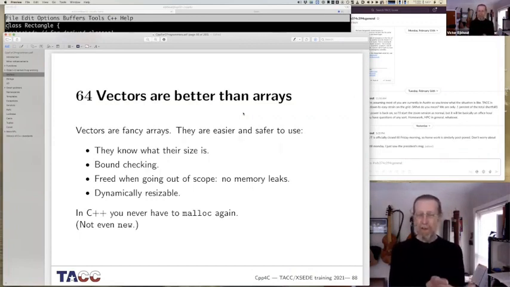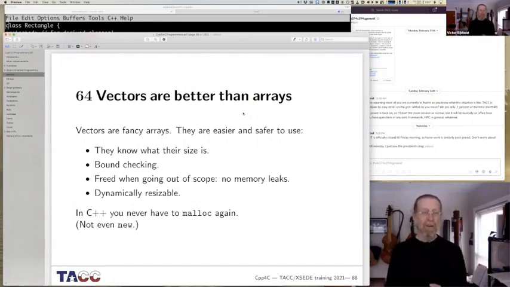For instance, C arrays are almost the same as addresses. So if you're looking at an array, you're really looking at an address, and there is no way to ask how big this array is. Addressing an array outside of the bounds, absolutely no problem.